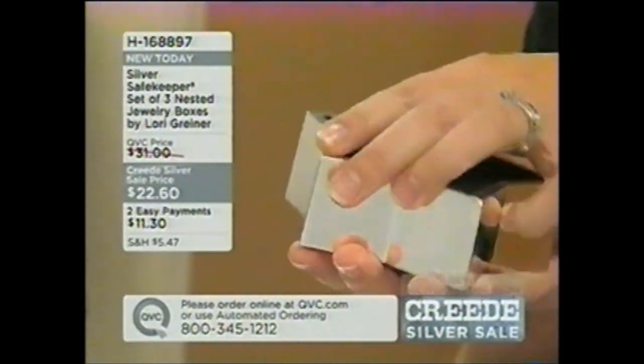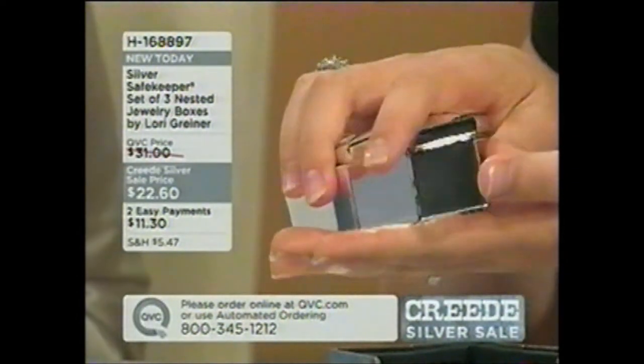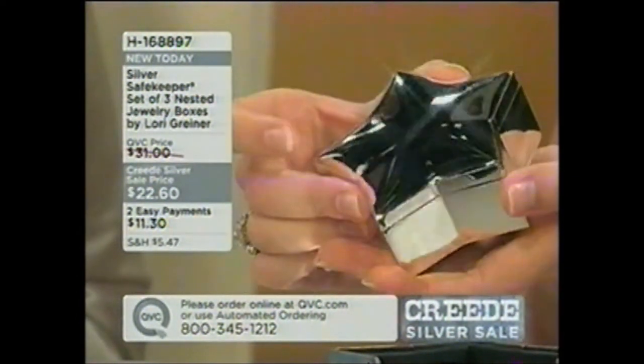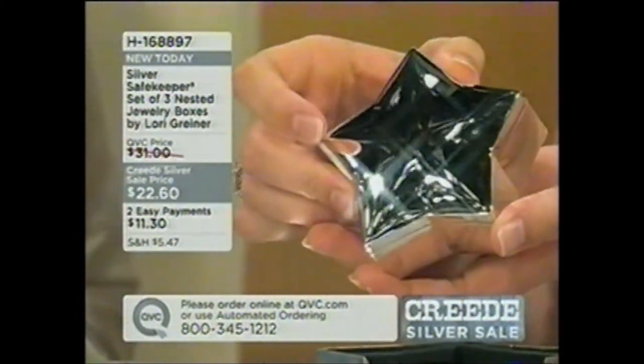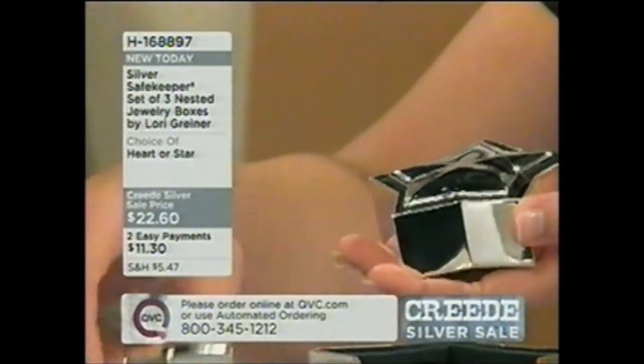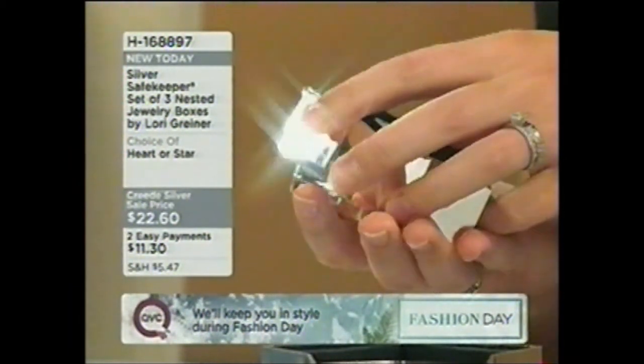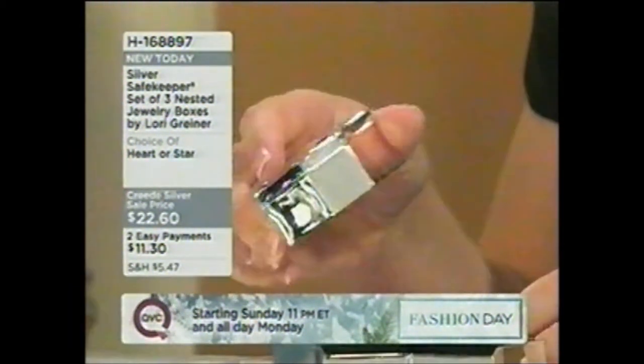Tell me a little bit about these, Jessica. Well, these are so beautiful. For those of you who are familiar with Lori Grenier, you know that I think her claim to fame is her Silver Keeper anti-tarnish lining. She really keeps our jewelry protected. And what she did here, there's a little bit of whimsy because these are nesting jewelry boxes.